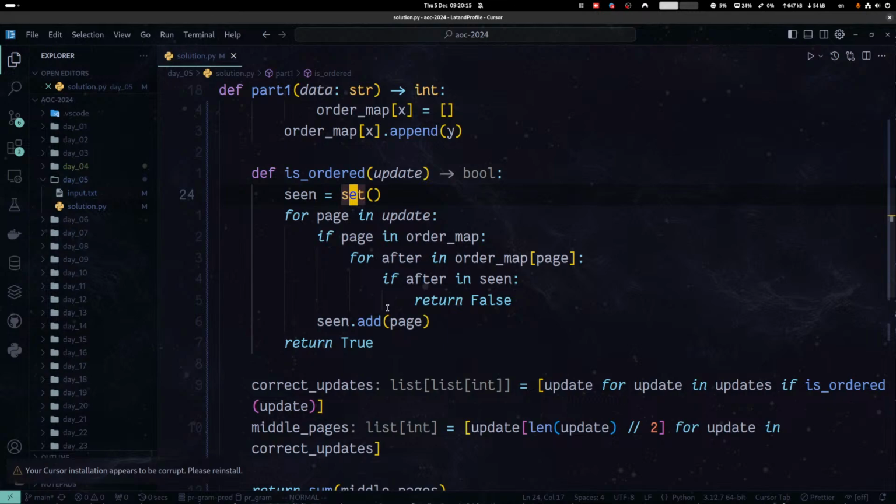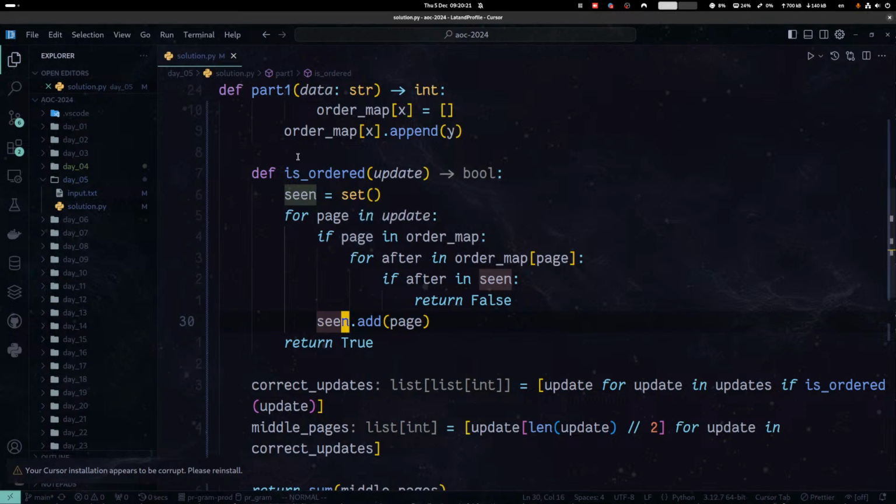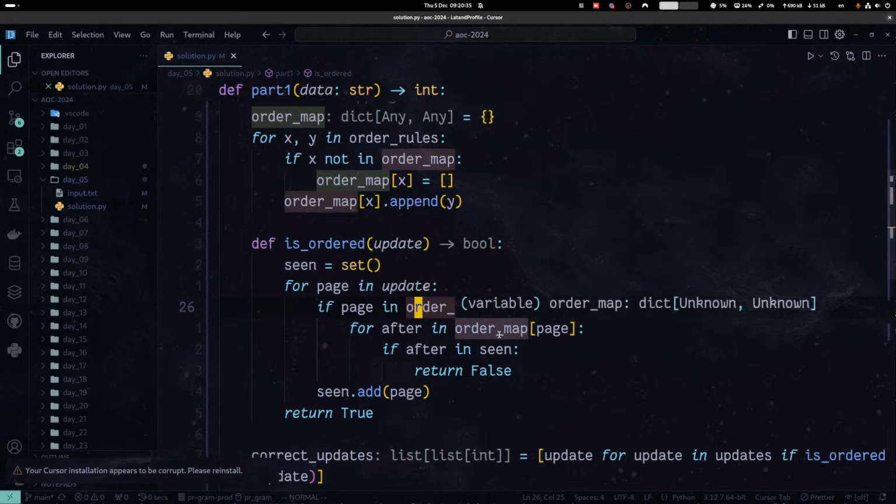It would be better if GPT-4o mini wrote more comments for us to understand the code. Okay, so for page in update, if page in order map, if the number is in this order map, for after in order map page.